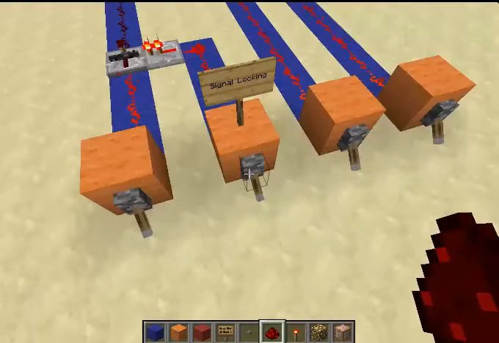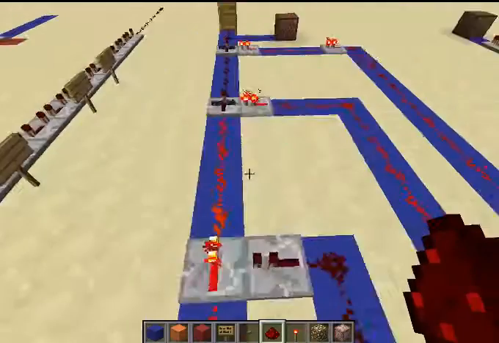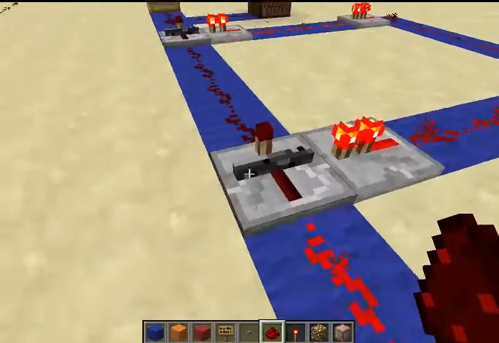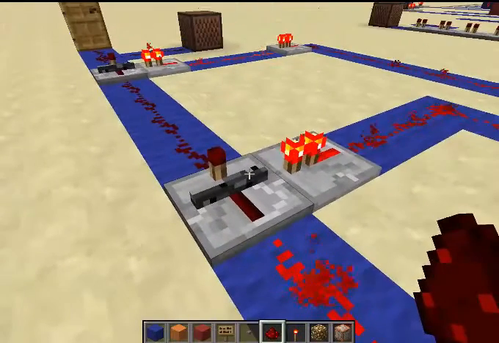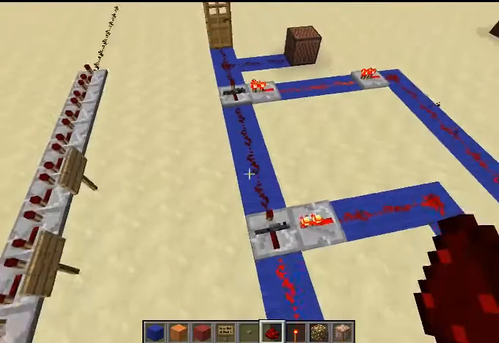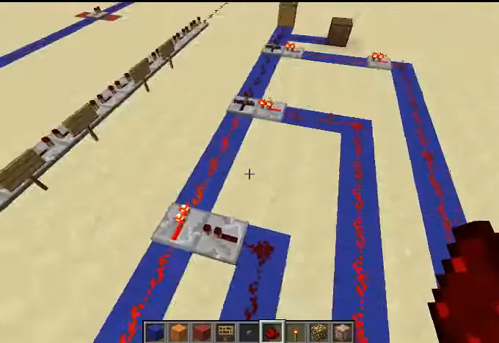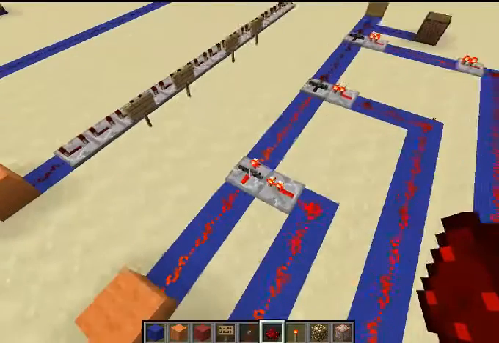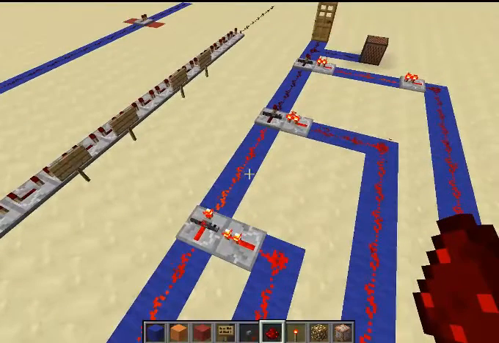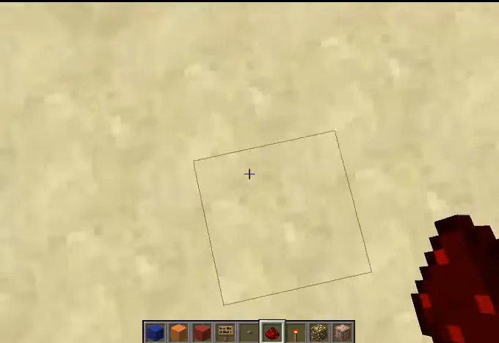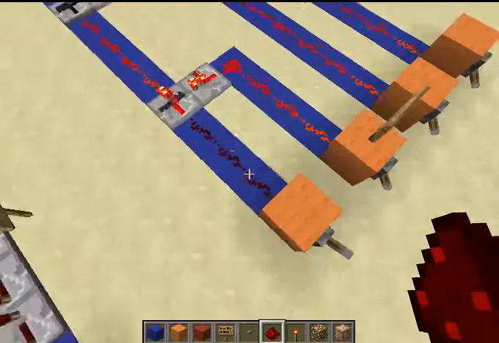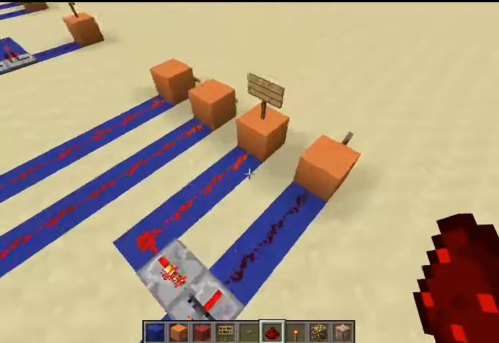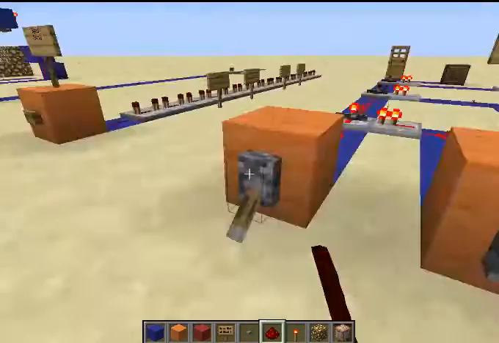So if I unlock this one, it unlocks that repeater. If you put a repeater inside of another repeater, it puts this little bedrock bar here, preventing it from sending power. Or, as you can see right here, if I lock this one, it keeps the power. So if I turn this one off, there's no power. Now there's power. No power.